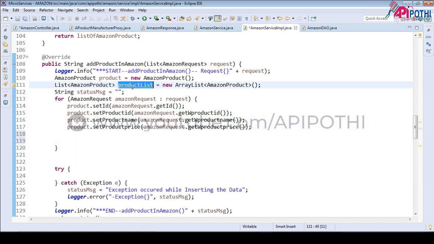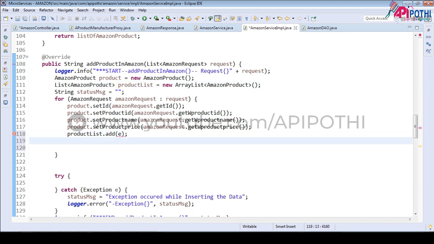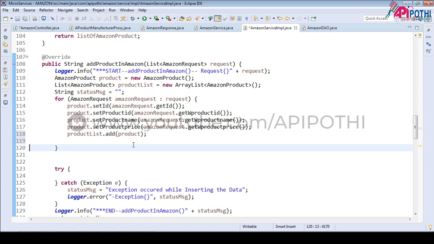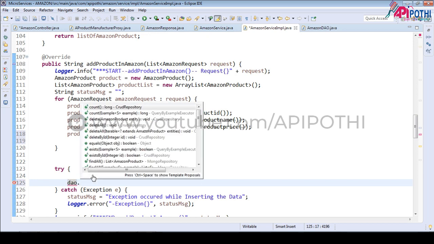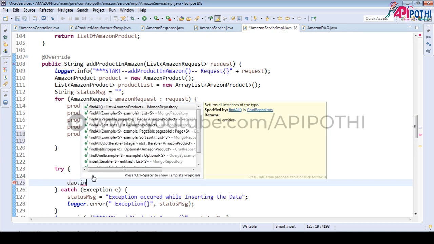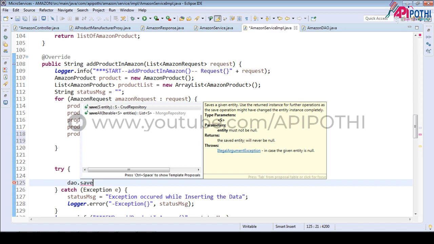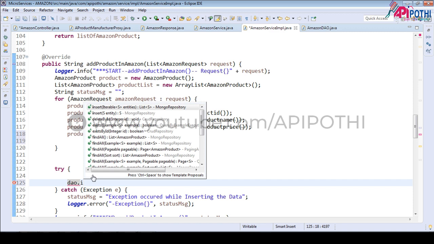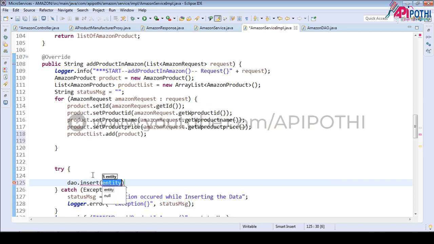Once we are done, the same data we will add to the list. The list is this one. What we are going to add? Our product. So once this is done, then we are in try catch, DAO dot. There is a method called save. Save record repository dot insert. Insert is our MongoDB.